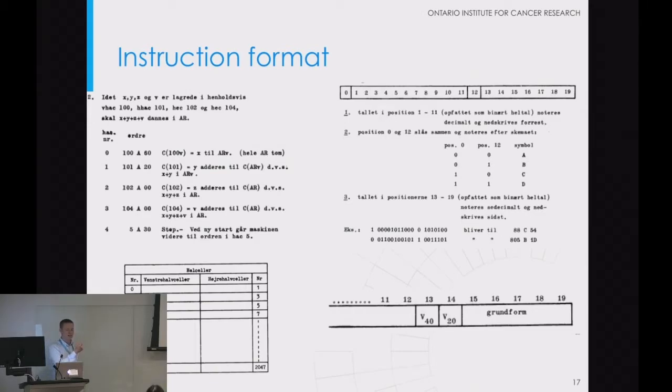So if you're referring to 100, but with an instruction which uses the whole cell, which you define using these operators, then if you're taking a half or whole cell, you're taking that part. I'll try and walk through this slowly. So this is the first instruction in this program, which says 100A60. So it means take address 100, so position 100 in memory, modifier A, which is basically nothing, which is 0, and then 60, which is 0 plus 40 plus 20.